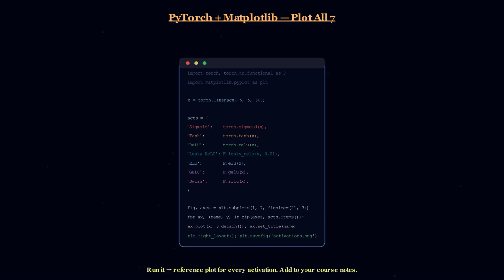Save as activations.png. Running this gives you a visual reference for every function. The kinks, the saturation regions, the smooth curves. This is your reference image for every network you build from here on. The full code is in the repo. Your challenge: run it. Add annotations for the vanishing gradient region on Sigmoid and Tanh, and post your annotated plot in the comments. Before episode 9, 6 checks.